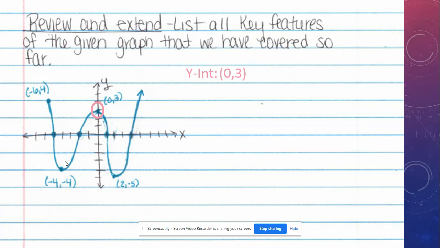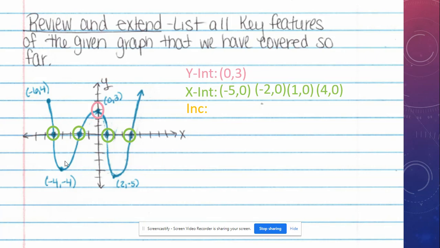Then we talked about the x-intercepts. An x-intercept is also known as a root or a zero. Most commonly, a problem would refer to it as the roots. So this problem has 4 roots. I'm just listing them in order from left to right. This first one over here would be the point (-5, 0). Next one here would be (-2, 0). Then we have (1, 0). And finally (4, 0).